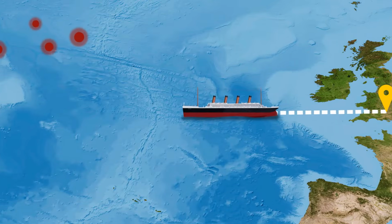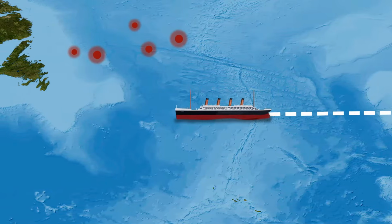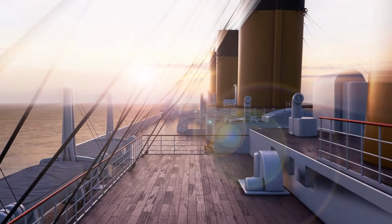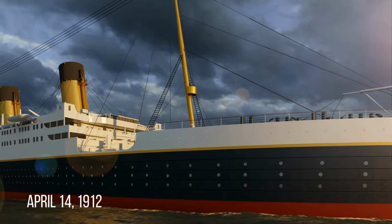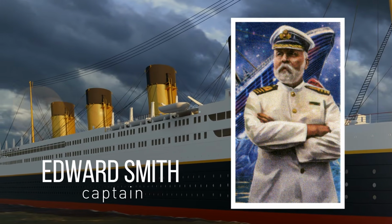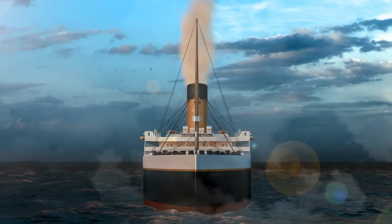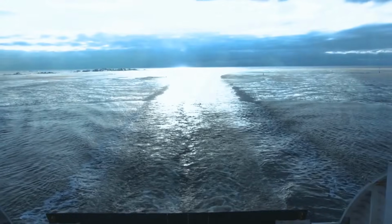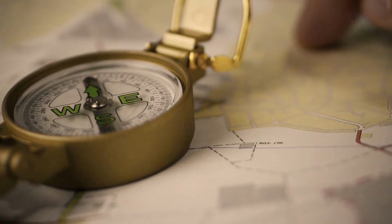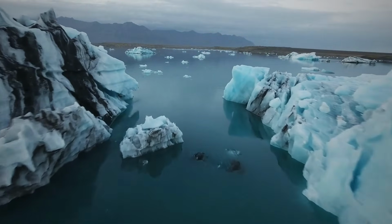All the troublesome spots were north of the Titanic's planned route. But after a couple of days, the warnings were moving farther and farther south, encroaching on the majestic ship. On April 14th, Captain Edward Smith decided to change course to the south in hopes of bypassing the ice. This ended up being a huge mistake. Enter the magnetic storm. If it was throwing the navigation equipment off, even by a tiny error of half a degree, the captain could have been mistakenly taking the ship right toward a cluster of icebergs.